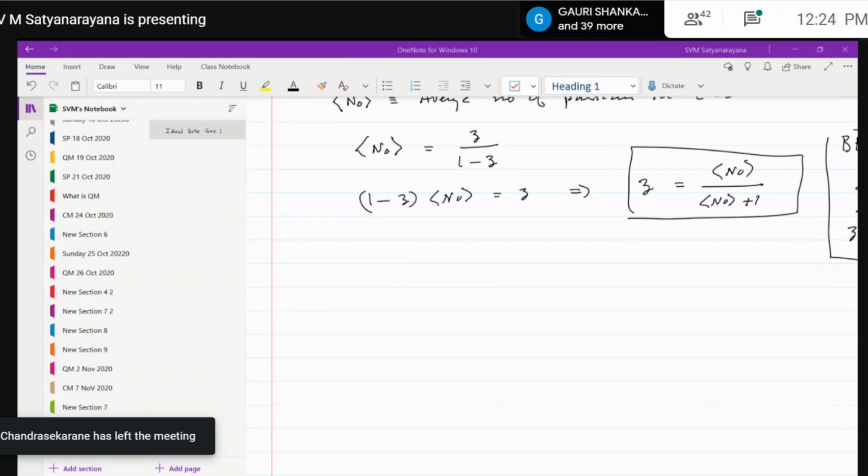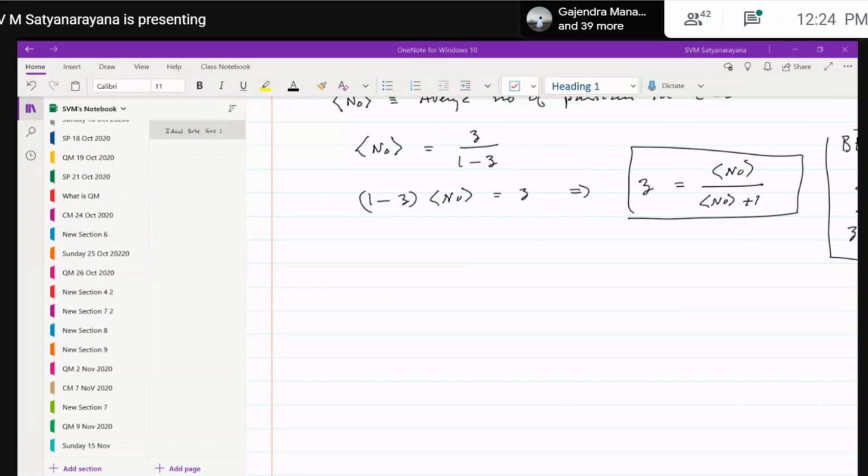Hello, sir. Yes. Sir, can we have non-interacting particles in reality? In reality, there are some interactions, but what we are saying is that whenever you are trying to do some experiment, you must choose your parameters in such a way that the interactions can be neglected. There is no non-interacting system ideally.